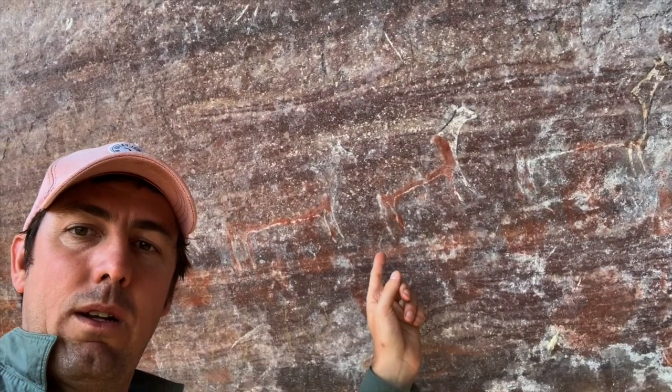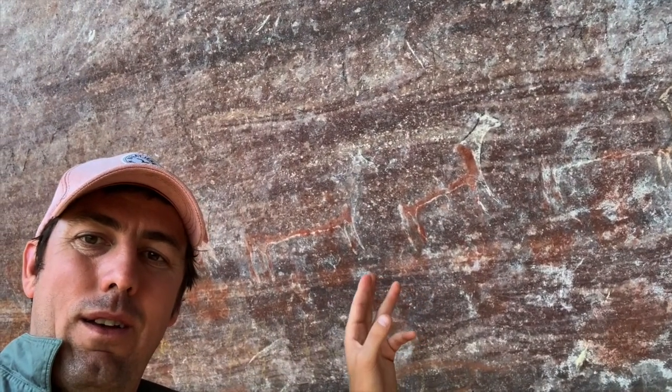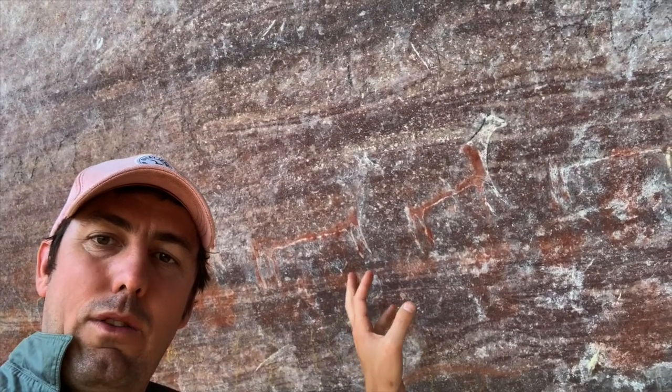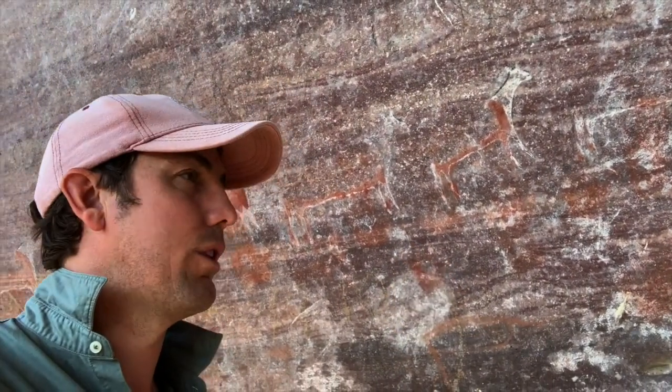Eland are the most sacred of animals for the San. They're the water animal, the rain bringers. So they are coveted as animals, and you see a lot of eland art, eland depictions all over South Africa. It's a very sacred animal for the San. The San people, who are the ones who probably made these paintings and who lived here for a lot of the time. But I mean, San culture goes back like 25,000 years, or that we know of. But before that, were they San people? What were they? Another culture?